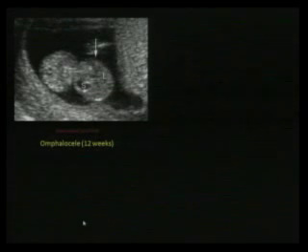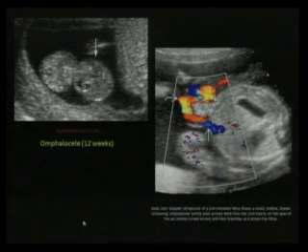In the example in this case, this is actually the baby. Here's the omphalocele. This would actually contain stomach and liver. And here's another example. Here's the insertion of the umbilical cord, and then it's kind of splitting out into the other vessels. And so here's the omphalocele. Again, this was during the second trimester, and this was at 12 weeks.